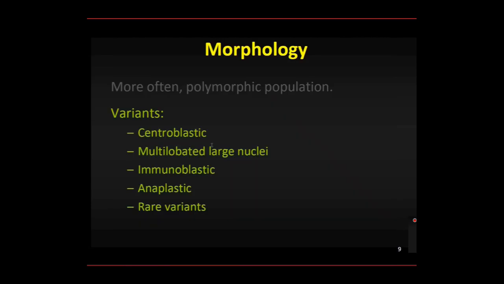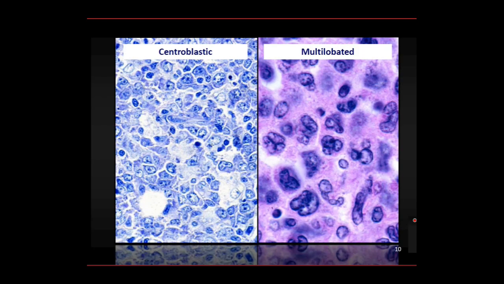cytoplasm. However, when at least 50% of the neoplastic elements present specific features, we can have specific variants. It can be, in fact, centroblastic, when the majority of cells resemble centroblasts. You can imagine this is happening quite often in secondary forms transformed from follicular lymphoma, for example. It can be multilobated, in which the nuclei are lobated, so they resemble multinucleated cells. You see, in a couple of cases, the differential with Hodgkin lymphomas.